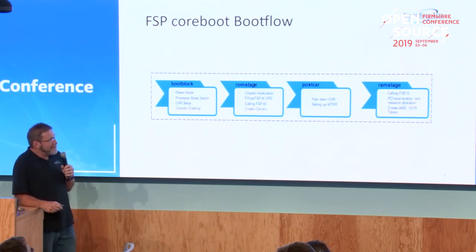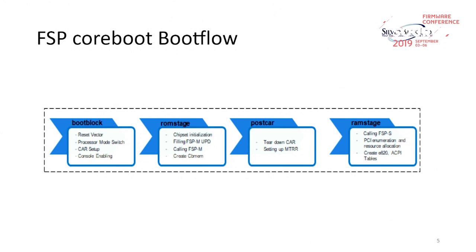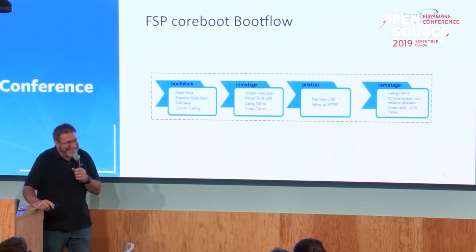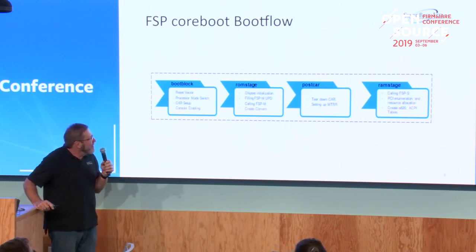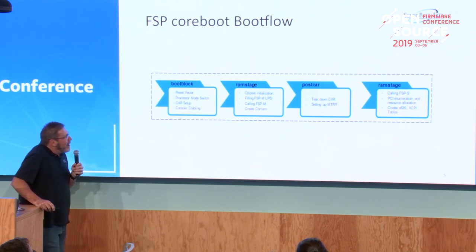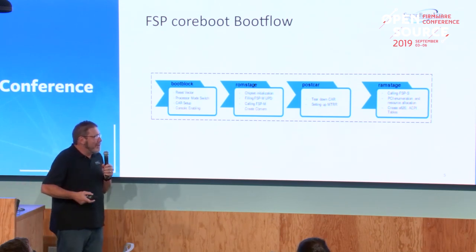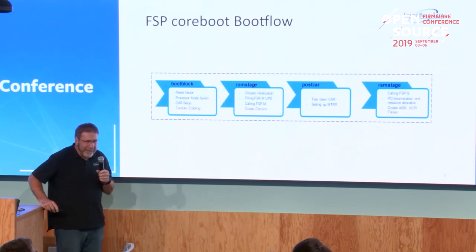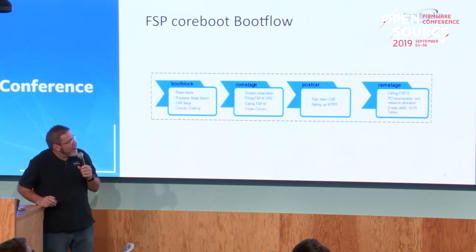This carries with it a lot of assumptions, and one of them is this boot flow — which is sort of Intel-centric but works for most x86s. I actually got this from Ron's presentation yesterday. Anyone who's worked with CoreBoot understands these are the stages you normally go through: you do the boot block, then a ROM stage and train memory, then you get rid of your memory training stuff and go into the RAM stage, set up, and go find your operating system. And we thought this was okay for an x86.